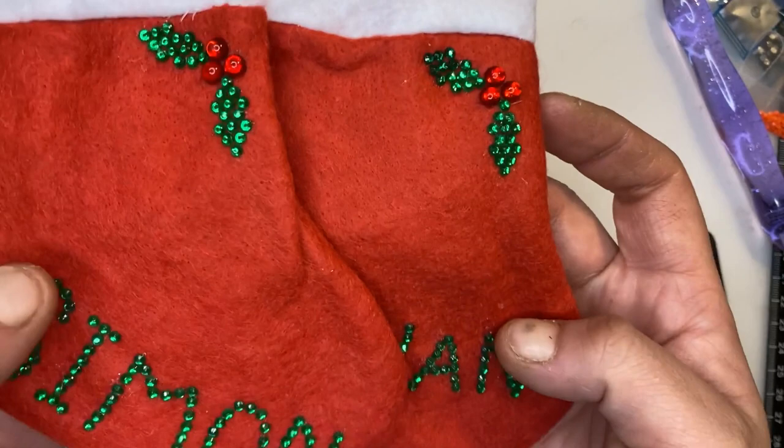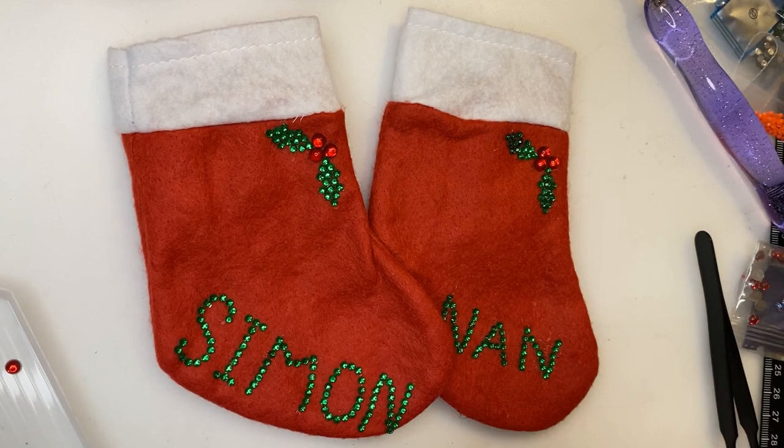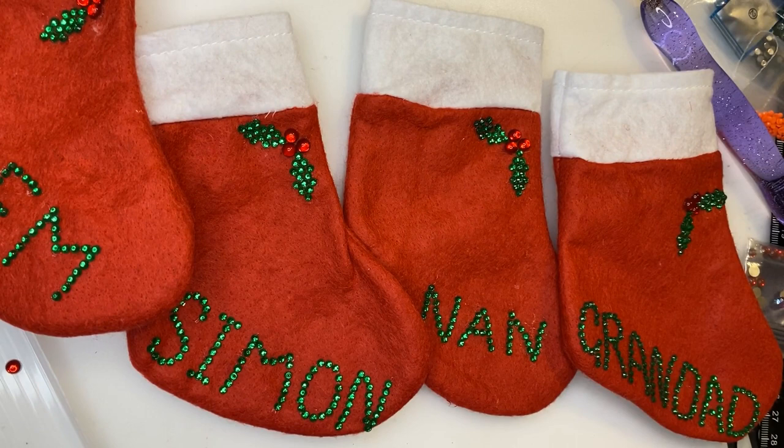So yeah, you can add extra little bits, like I've got these gold ones and these white ones and all different other colours, but I thought I'm just going to keep them a bit more simple, not too OTT. But yeah, I'm really, really pleased with how they've come out. So let's go to the outro.